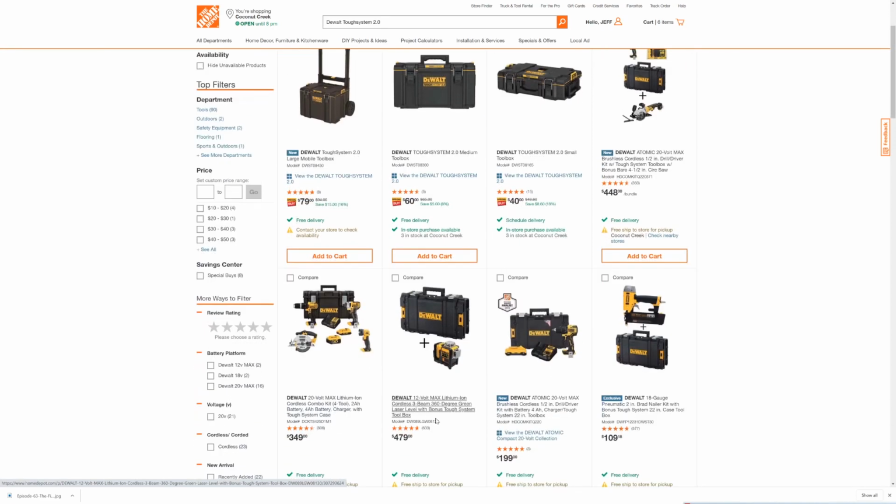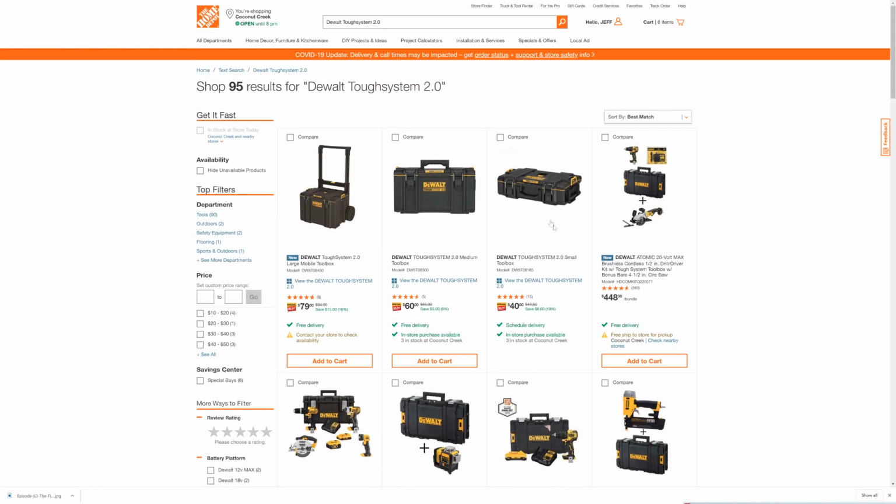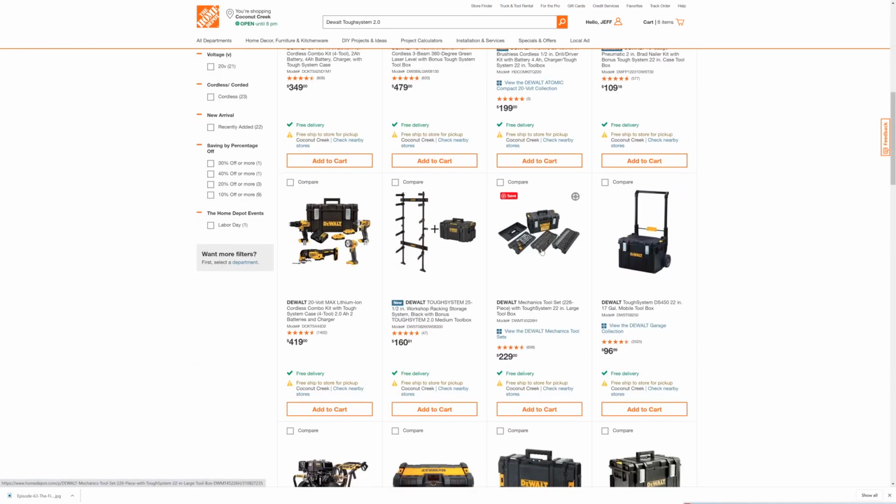So you can see they're offering some other kits, and it is kind of interesting to get your drills and stuff with the kits. In fact, what I plan to do with this small toolbox here is I might take out these parts bins here and get some of that Kaizen foam and make a whole setup in here for my impact driver, my drill driver, a couple of batteries and a charger, and maybe a couple of tool kits as well.